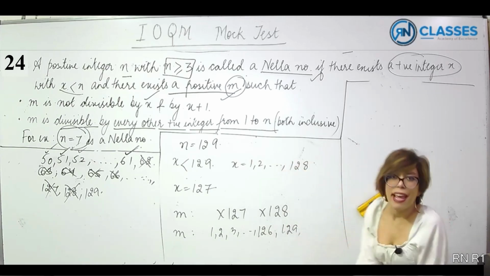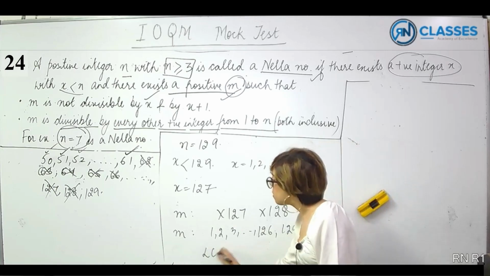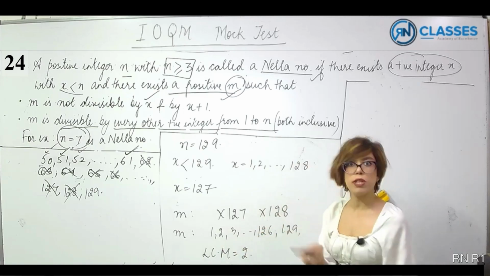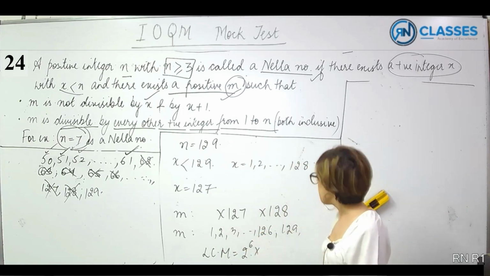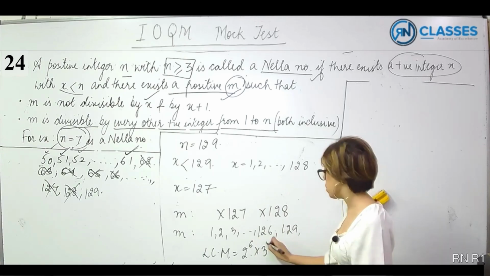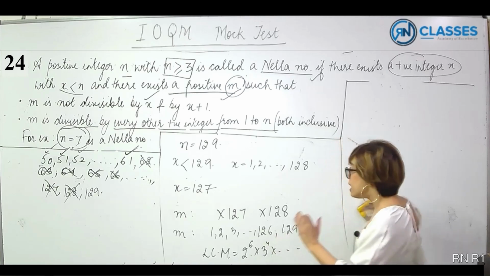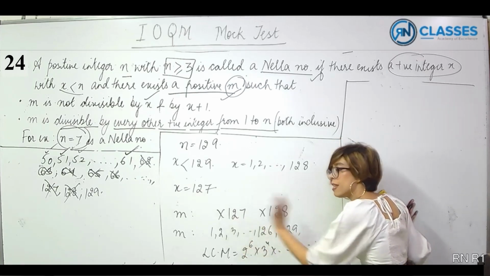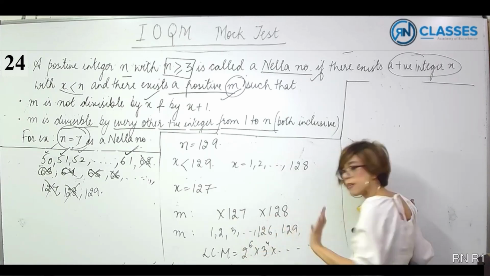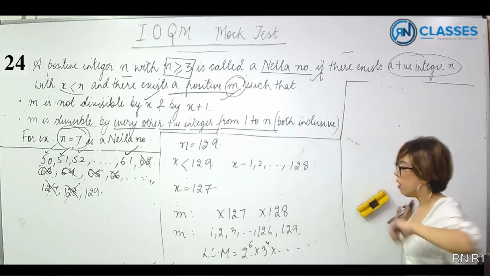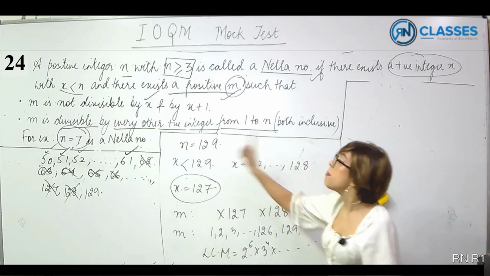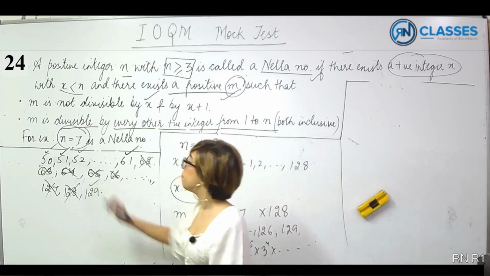Cool. Right? Now the thing is, if I write the LCM of this one, the highest power of 2, that is 64. So that is 2 raised power 6. Right, that would be there. And obviously 3 raised power, it would be 81, right? Yeah, 81. 3 raised power 4 into something. This number is definitely not divisible by 127. And this number is not divisible by 128. Why? 2 raised power 7, 2 raised power 6. Right? Okay. That means I got x equal to 127. Which is making my 129 a Nena.